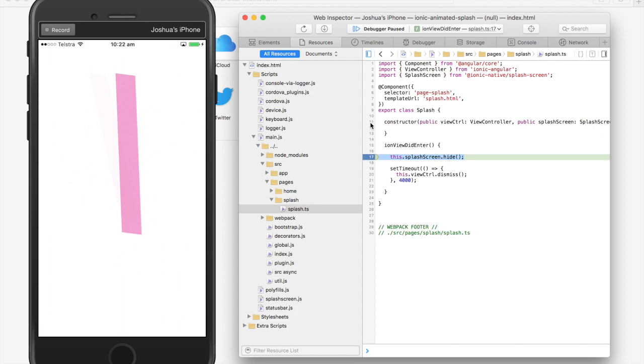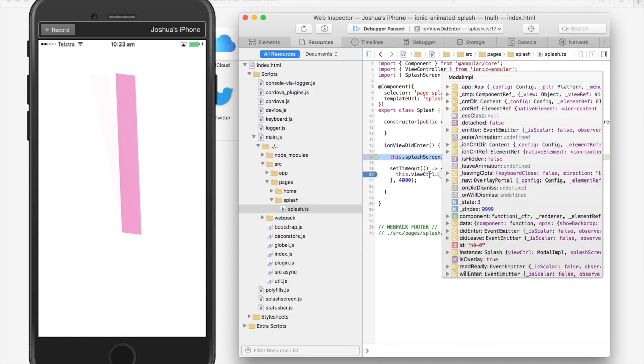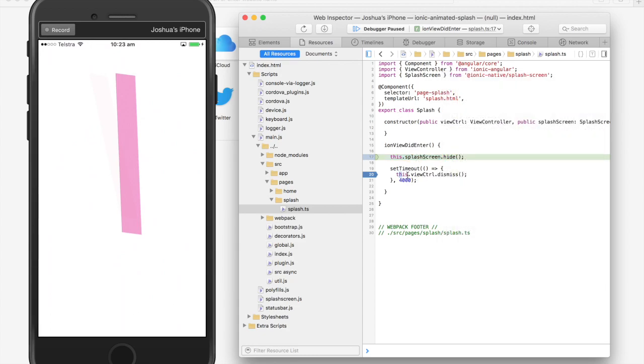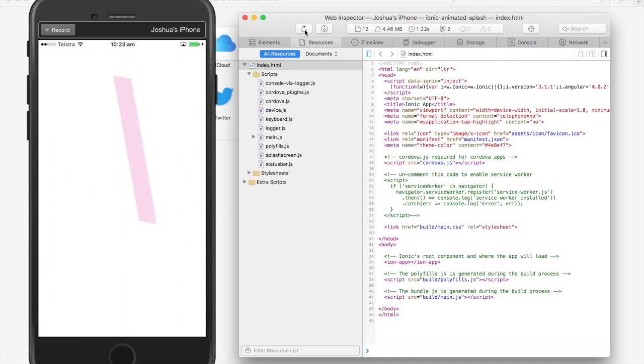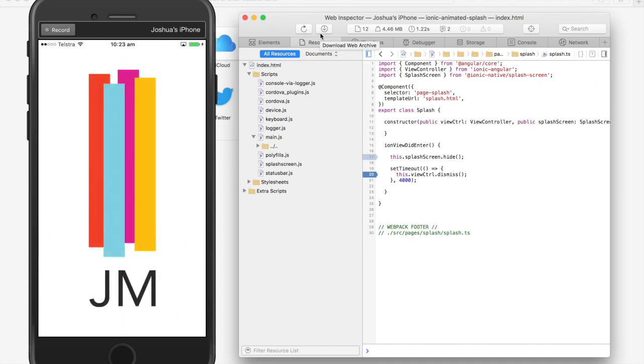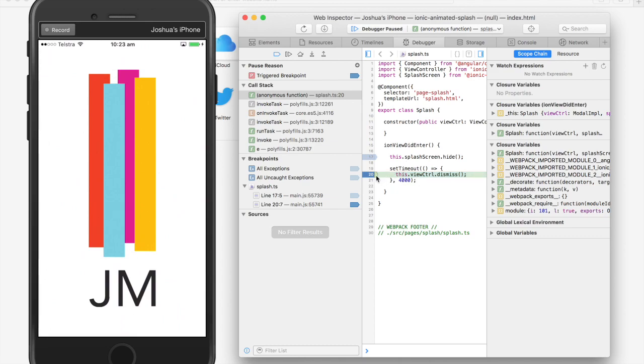We can also use breakpoints to see if a section of the code ever even executes. So maybe in the application, our fake splash screen here was never getting hidden. And I think, well, that's weird, because this call should be dismissing that splash screen. Why isn't that happening? Maybe I set a breakpoint there, refresh the application and see if that ever gets hit. And so in a second here, that triggers after 4 seconds, and you see that triggers, so that's fine. And obviously this is working. But again, I'll probably make a video going through a more in-depth example of using this.